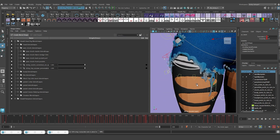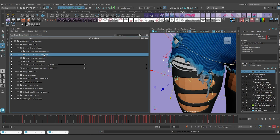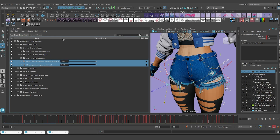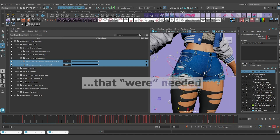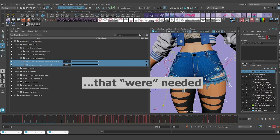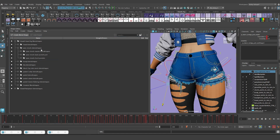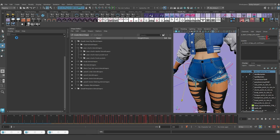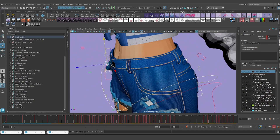There's another control-driven blend shape here that controls this bridge - there are three of them and they're all under there, and I'm going to delete that too. There are also two other blend shapes that won't be needed - they are corrective morphs needed for the shorts as the body deforms. We're not going to need them anymore, so I'm going to trash them too. That leaves the pocket blend shapes and the master blend shape.